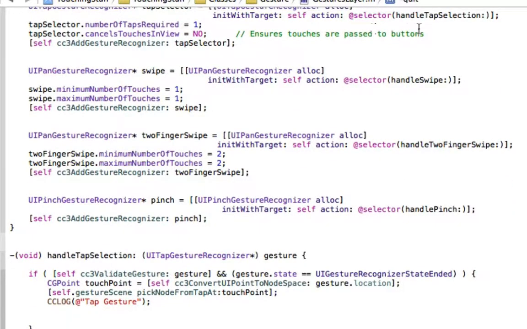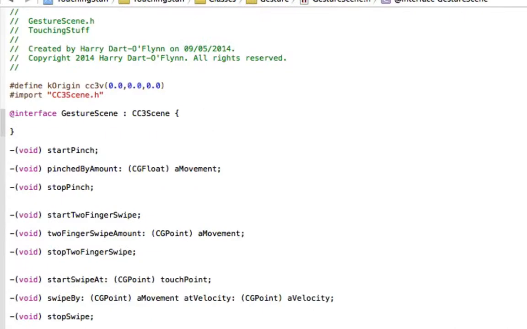If a tap is hit, it is the tap selection method that checks that it's a tap, checks where the tap happened, and basically goes then to the gesture scene and again calls that node picking method, pick from node, and it gives it the touch point to pick from. So in this gesture scene implementation, because I've got just ghost methods for running the pinching and starting pinching, amount of pinching, swipes and stuff like that, they all have to be available in the header part of the scene so that they can be available to the layer implementation.